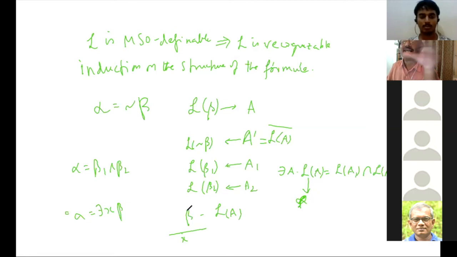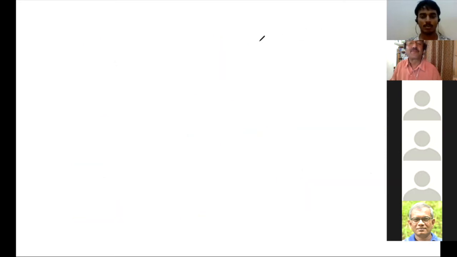Not clear? I said with a word you associate a structure. Now a sentence is true or false in a structure. But if I have a formula, I have to have an assignment to free variables, right? So if I have a formula alpha, it has some free variables, first order variables x1 to xm, and second order variables. A model for this is a word 1 to n. It's true that positions are labeled by letters, and we have already decided that they are also going to be labeled by states. That's okay. There is no automaton given.